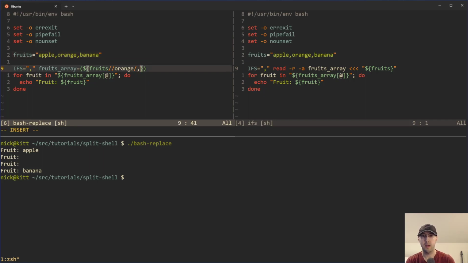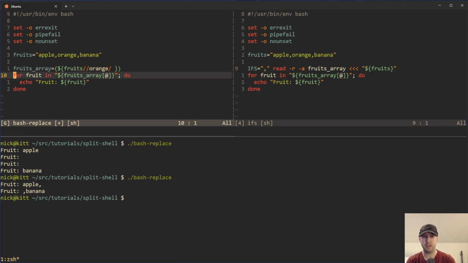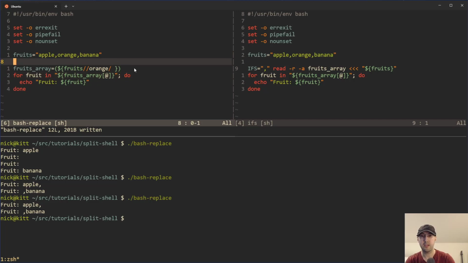This is kind of a weird example here, but let's say that you wanted to replace orange with exclamation points here, and then we do the IFS on exclamation points, then we're going to get back what we actually expect, what we want, right? In this case, it's the same thing as not defining IFS and using a space here. So both of those things are going to do exactly the same thing here. If I rerun this, we can see things are working pretty nicely in this regard.